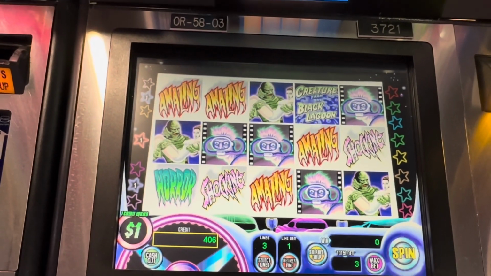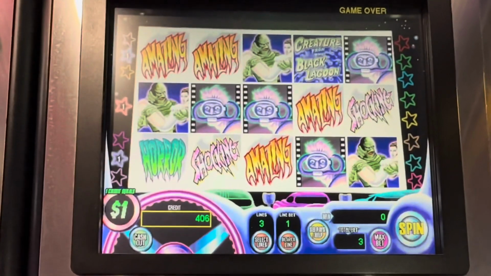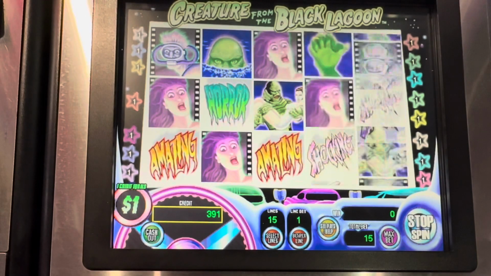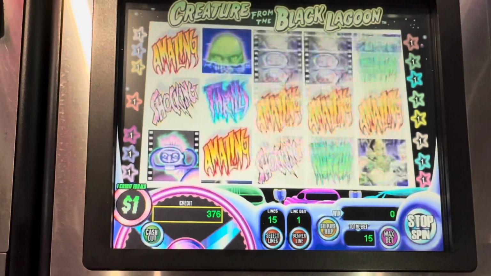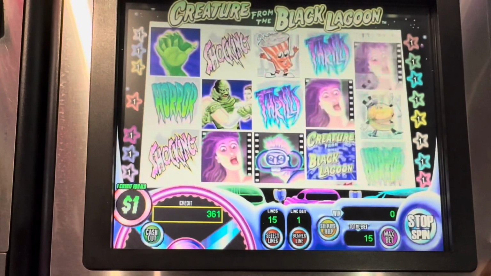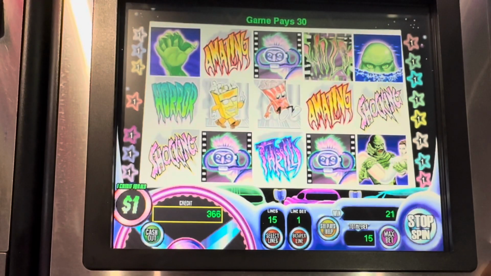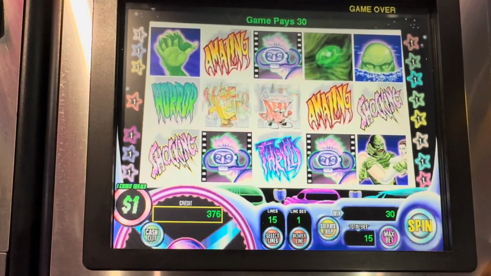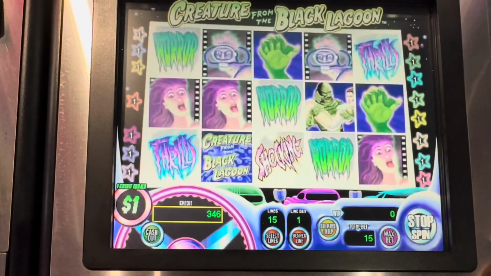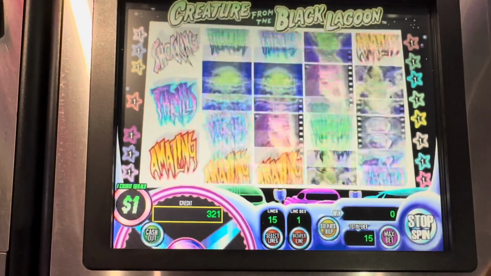Already in the spirit of Halloween, we are playing Creatures of the Black Lagoon. Oh, shivering just thinking about it. 15 lines, $1. Ooh. It's $15 a spin, y'all. How are these amazings not amazing? Well, we got the scatter pay for $30. Uh-oh. Hit it too fast. Thrills for $5.